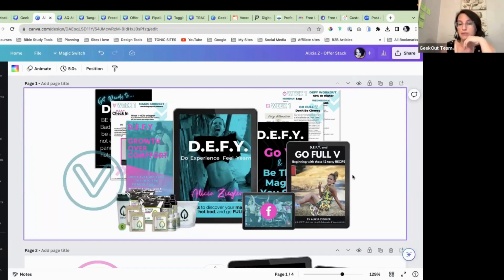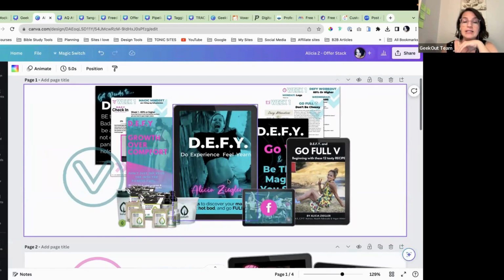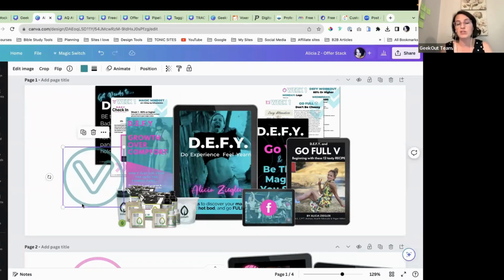And so just a couple of things we did. Obviously, we have the screens that are overlaid, and then we have workbooks that are overlaid and ebooks and things. We have her products, which she's selling as an MLM consultant. And then we just took her logo and made it super transparent so that it almost looks like a little stamp of approval onto the offer stack.